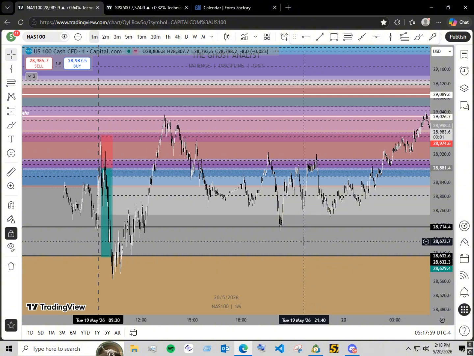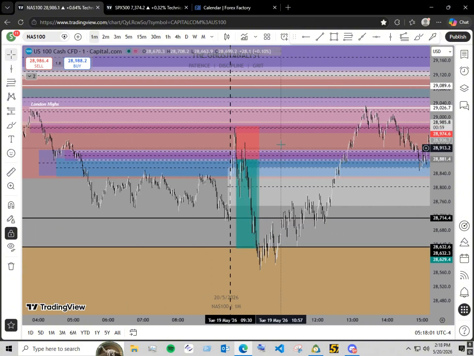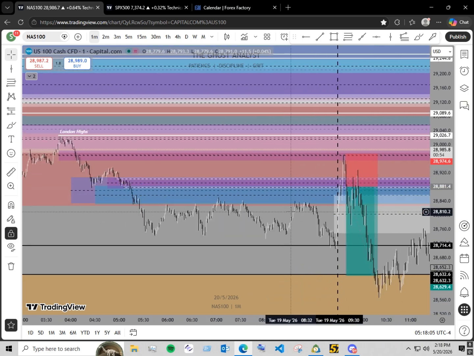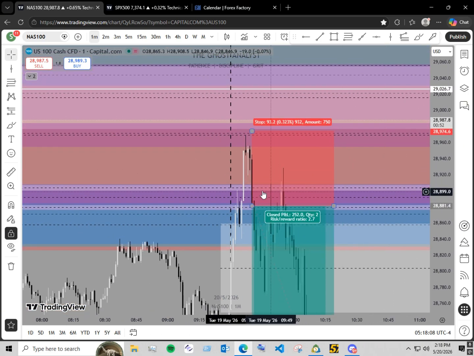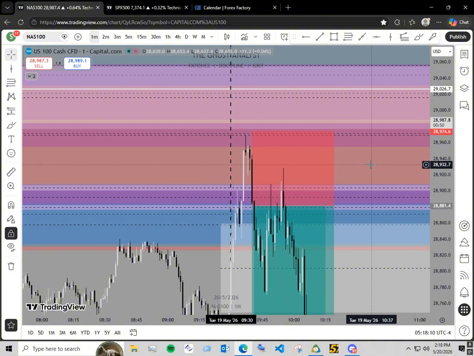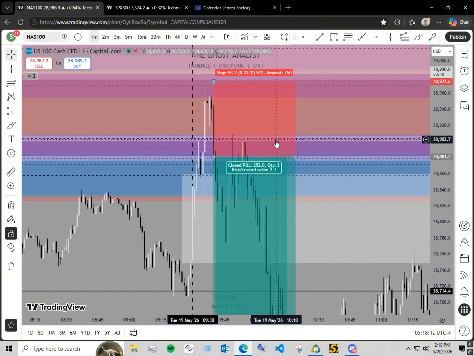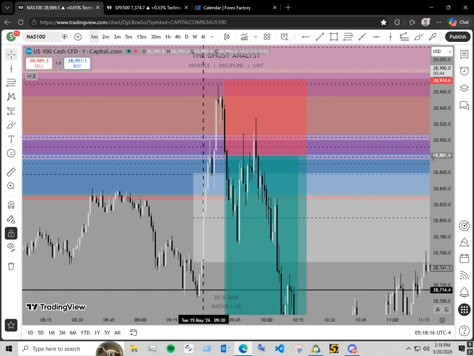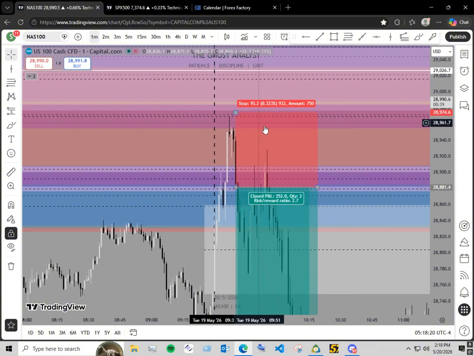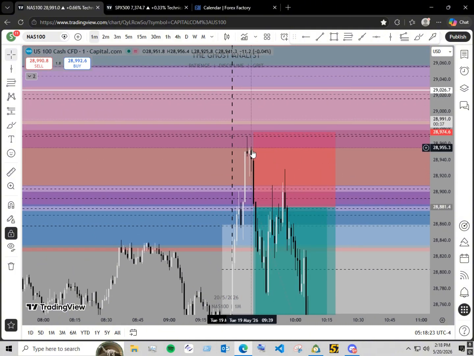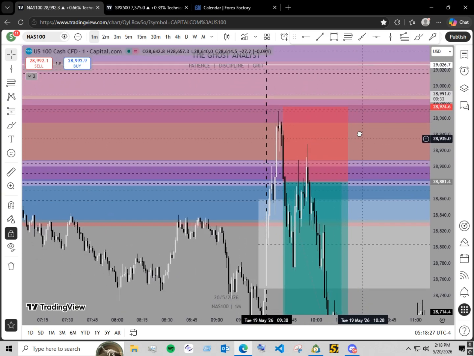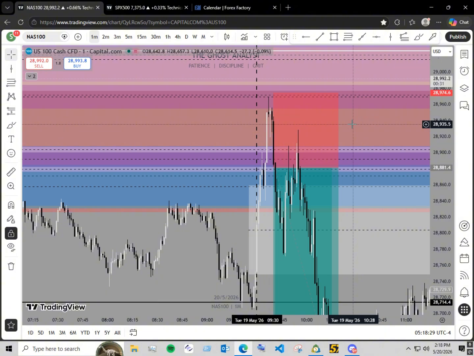Now going down into the lower time frames, after the market taps into this 15-minute, it here inverses this 1-minute gap, and this is where I enter. Now you would be like, why would you just enter off this inversion? Because my drawn liquidity was so clear, and if the market was to take out my stop loss, I was okay with it. That means the market wants to go up and take out these London highs and Asia highs, and that was not my drawn liquidity, and I was okay with taking that loss.